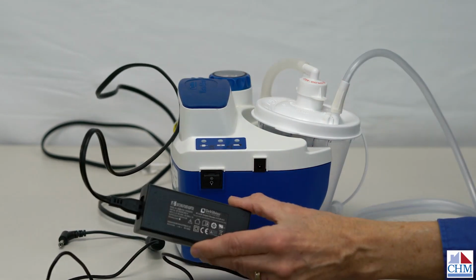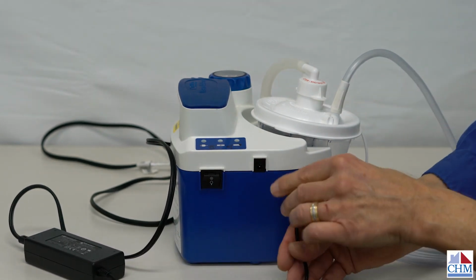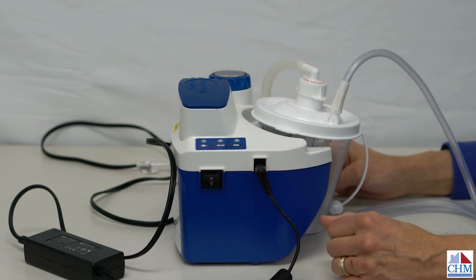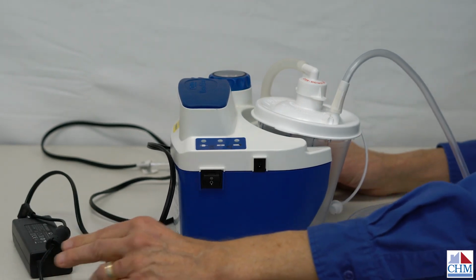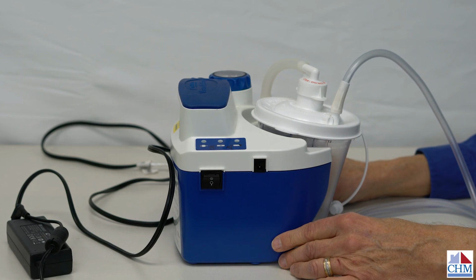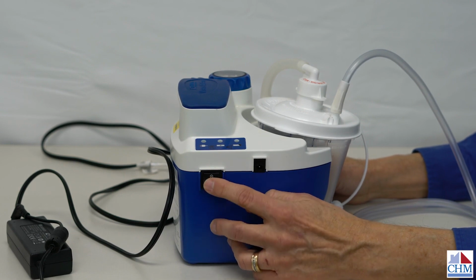So you notice it's an inverter here, so we plug into an AC source, and then the connector is plugged in here. It is a 12 volt system, meaning there is a car adapter for it also. So if you needed to operate it in your vehicle, you could just plug it into a DC automotive adapter. The on-off switch is right here in the front, turning it on and off.